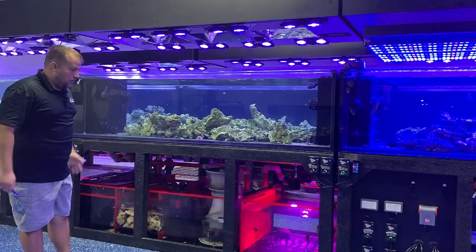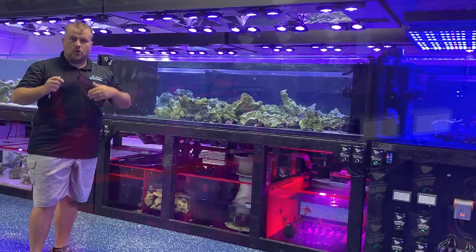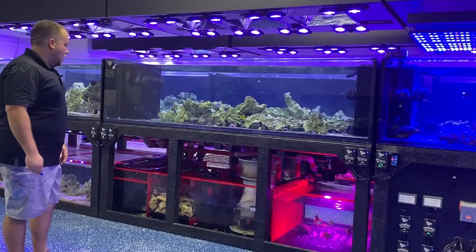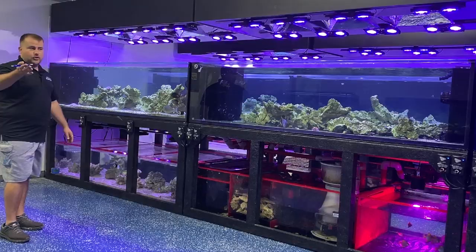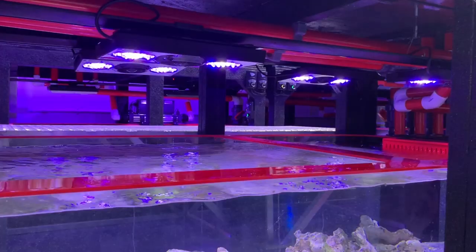We run a really big refugium over there. That's got some of the Kessel refugium. The AI refugium lights are actually on one of the other tanks. They're doing great too. We're able to test the different types of lighting, for example, with the Chaeto. We have a huge sump over here, and this essentially is, which I'll show you with the mushroom, pretty much just more water volume. You can put different types of corals on there. Let's say Montipora are doing really well, and adjust all the Ecotech Radion lighting underneath there.